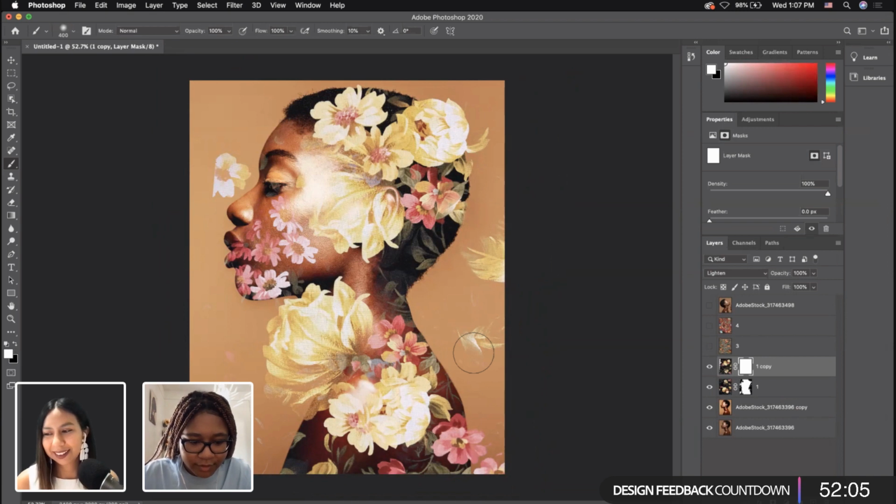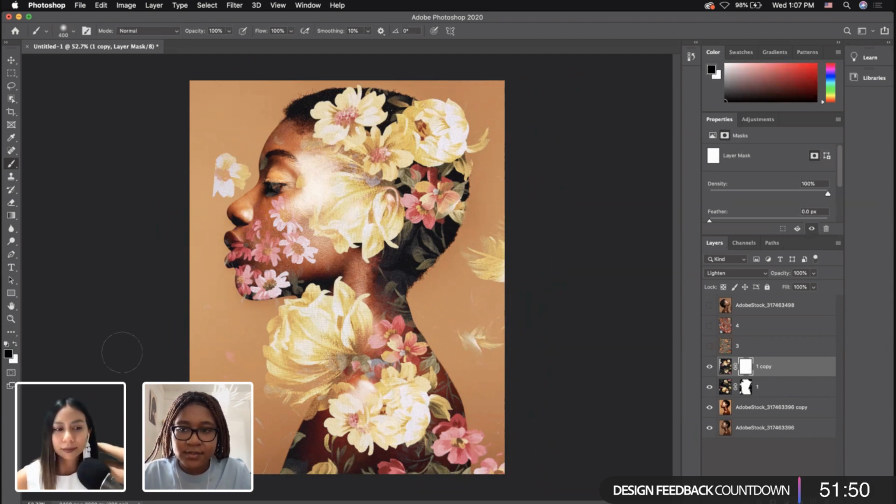Big brush. Oh, wrong thing. And if you want to, on this side, there's the black. The black basically erases things because it's already on a white background, and the white adds it back, it basically paints it back. And then to flip them so easily, it's just the X.